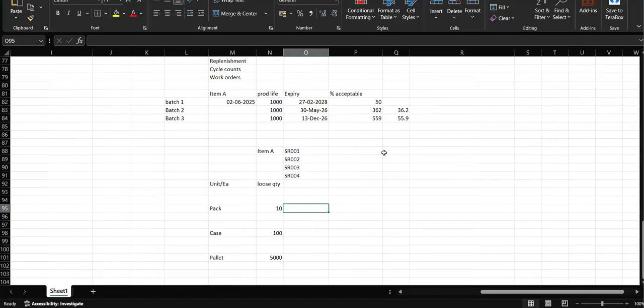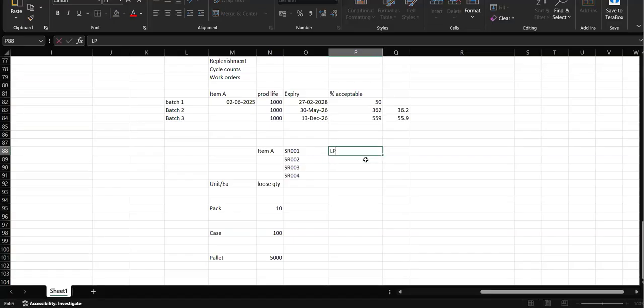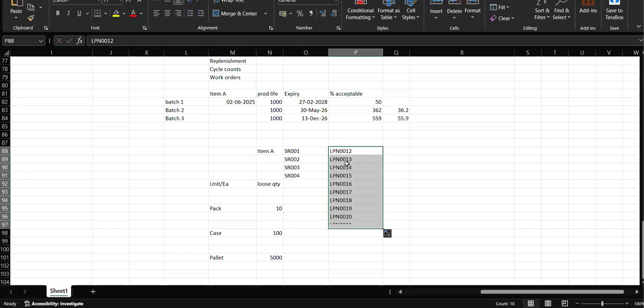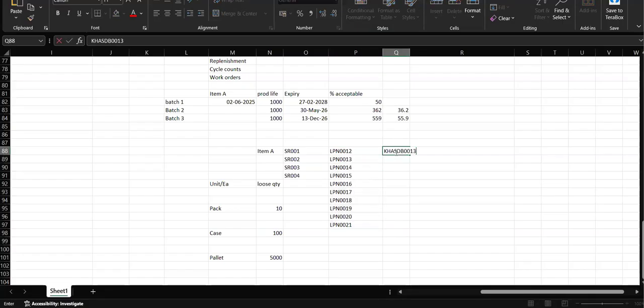Let's say I have an LPN like this. I will just allow these types of LPNs. I will not allow a random LPN. Are you getting this? An LPN which starts with LPN, and the length should be the appropriate one that I have given. In this case it is 4.